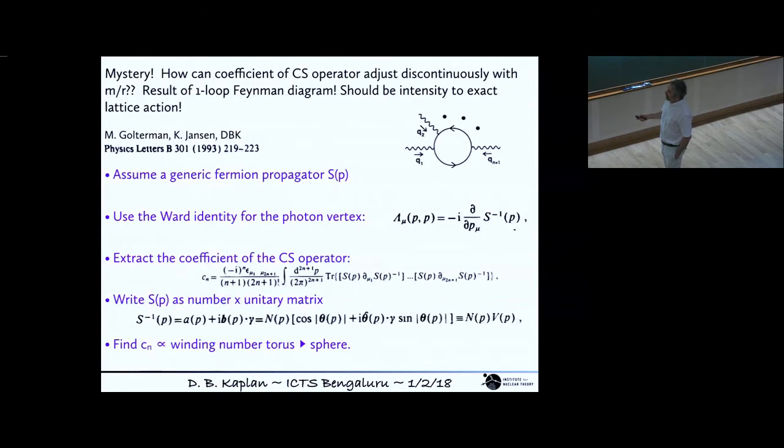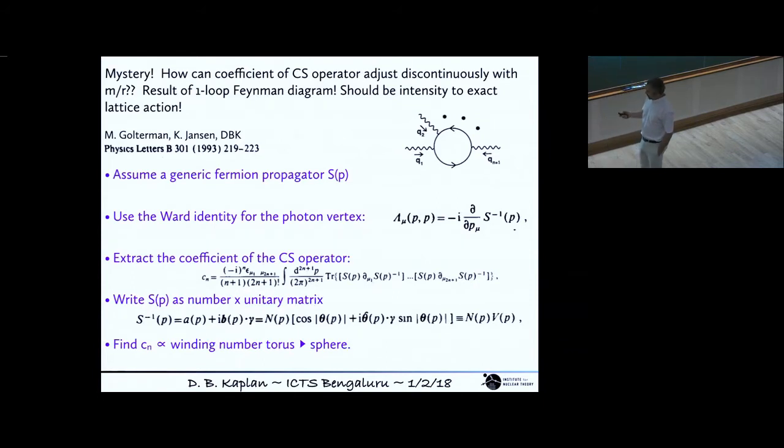Now this number here is going to cancel out in this expression here, as long as N inverse is well defined. So as long as this inverse propagator does not have a zero, this N plays absolutely no role in here. And so this S really does become a Lie algebra valued object. And you find then that this is a winding number of a map. And the map is from the place where the momentum lives, which is a torus, that's the Brillouin zone, to the structure of this that you find in here with this theta vector, which lives on a sphere. And this winding number is an integer.